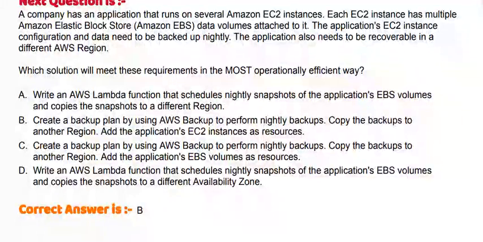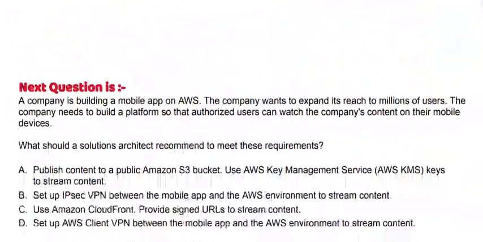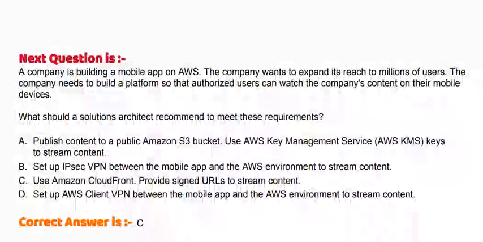Next question is: A company is building a mobile app on AWS. The company wants to expand its reach to millions of users. The company needs to build a platform so that authorized users can watch the company's content on their mobile devices. What should a solutions architect recommend to meet these requirements?